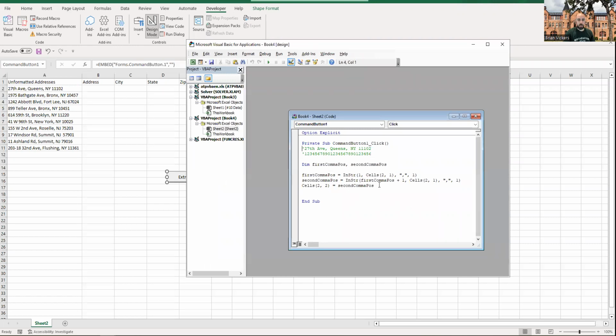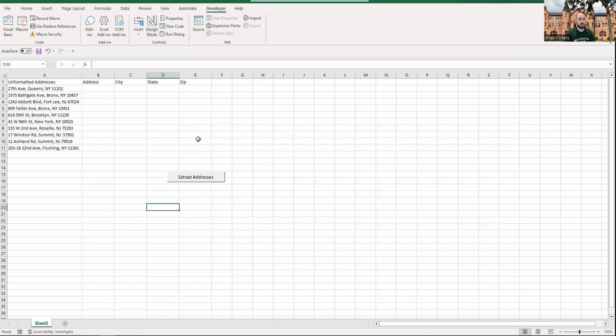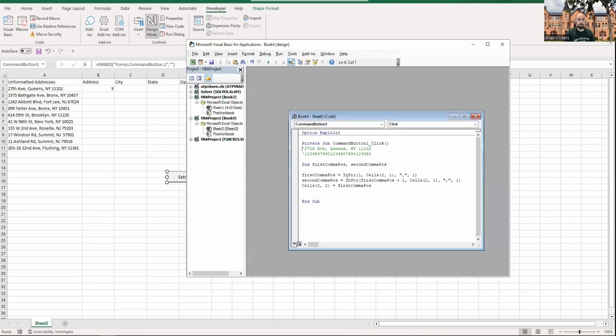And let's go ahead and continue with what we were doing. Now that we know that's working, I could have done the same thing for the first comma position: written cell 2 first comma position, clicked off of this, and I should get 9. The reason I got 9 there was because the first comma is in cell 2-1, which is 2A, in the 9th position.